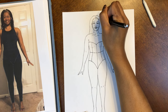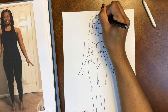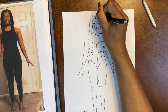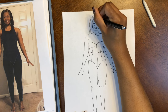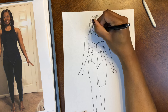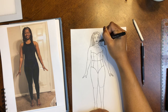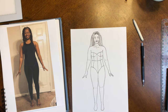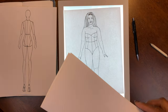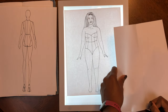In future tutorials I'll show you more in-depth how to draw facial features, plus how to draw hair — different hair types, different hair styles. Every element of the croquis we're going to go through, so stay tuned. And I'm going to take you through step by step and show you how to draw all the different types of clothing. For your custom croquis, I'm also going to show you how to make your back view. Grab another sheet of paper, fold it in half, and let's start tracing.